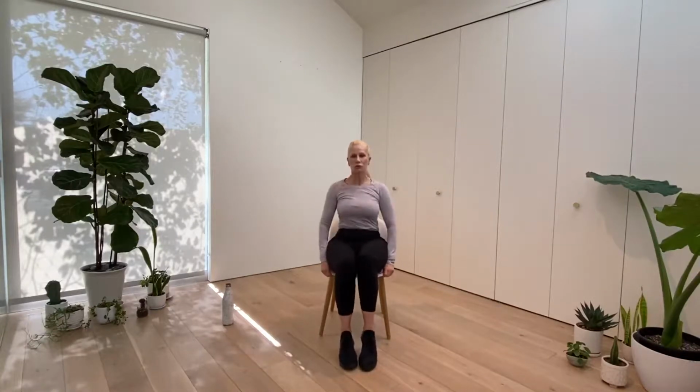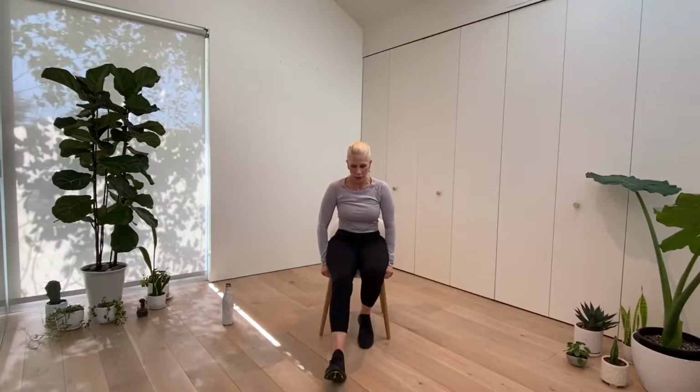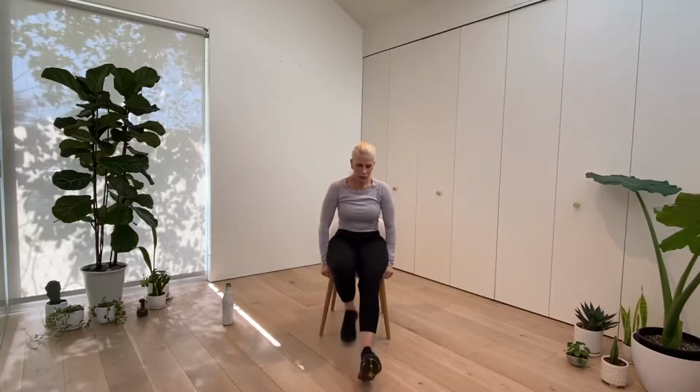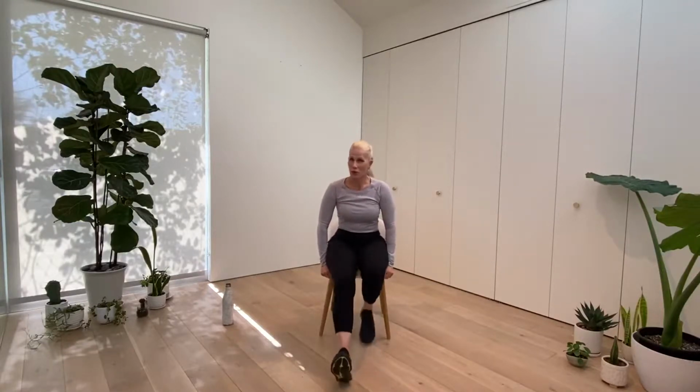Now hands go on the front corners of the chair, shoulders back, lift your chest. And we're going to shuffle the feet in sets of 3. 1, 2, 3, 1, 2, 3. So we're heel, toe, heel, heel, toe, heel. So when your foot goes back, you're on your toe. When your foot goes forward, you're on your heel.